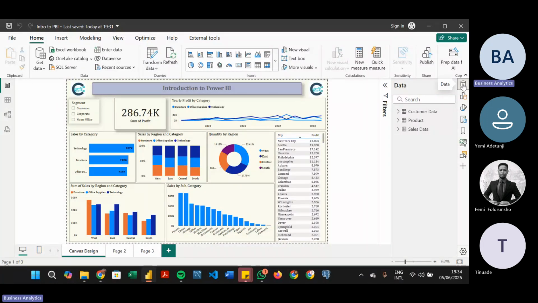Please, you can unmute your mic since we are not many in the class. Data, where? Where you have data builder and formats now. I don't think you should forget that. So you have data builder and formats. Yes.